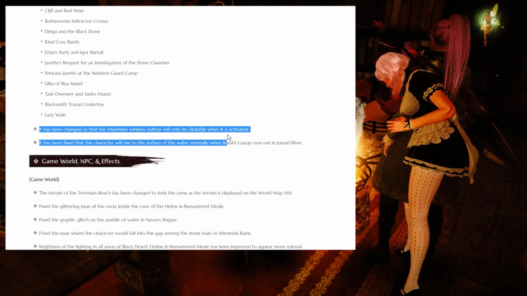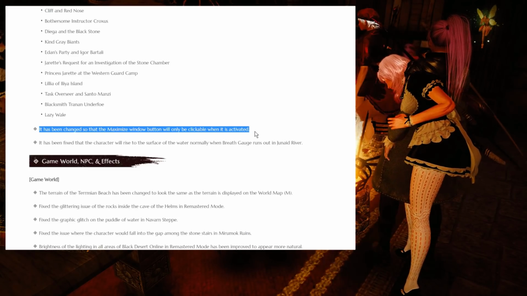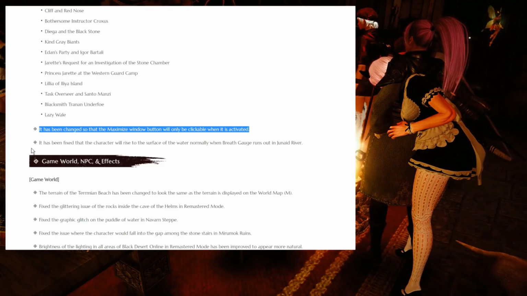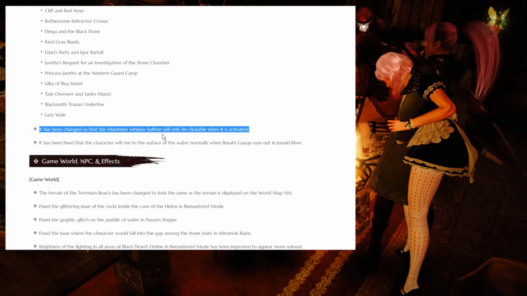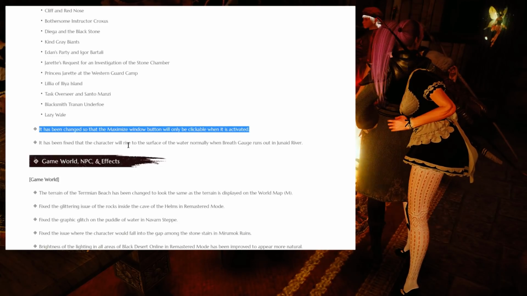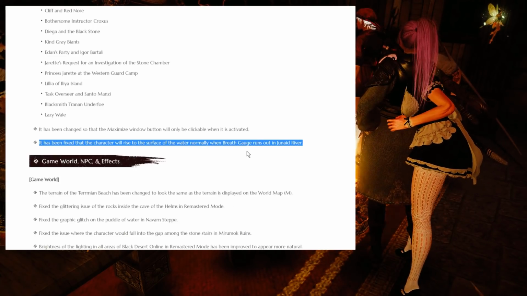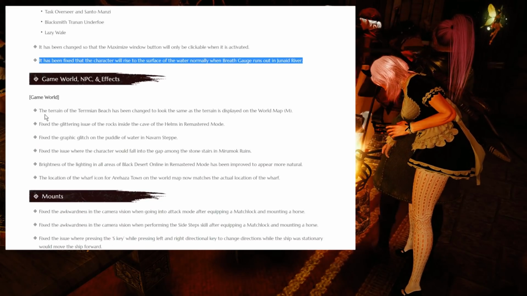It has been changed so that the maximize window button will only be clickable when it is activated. Not sure what this one implies, maybe if you play in windowed mode, you can't press maximize something, I don't know. It has been fixed that the character will rise to the surface of the water normally when breath gauge runs out, okay, and we get into game world changes.